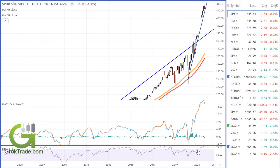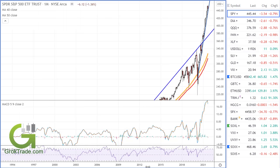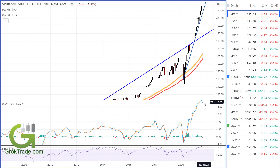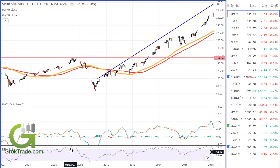We have never been as high. Look at this. It's been a long, long time, guys, on the monthly chart. Never on the monthly chart have we ever been this high. Look how extended we are on the monthly MACD. And we finally got the crossover. If you look at this, this is the RSI 14, just an average. Look how extreme this high is that we're at right there. Last time we were at this extreme high, we had the big market correction here.